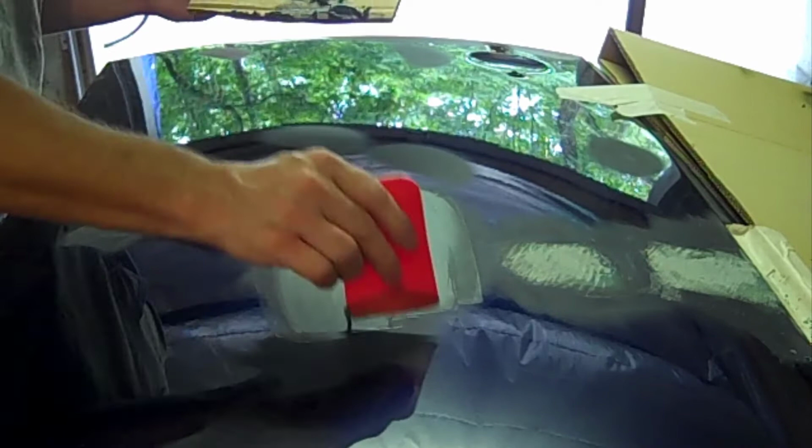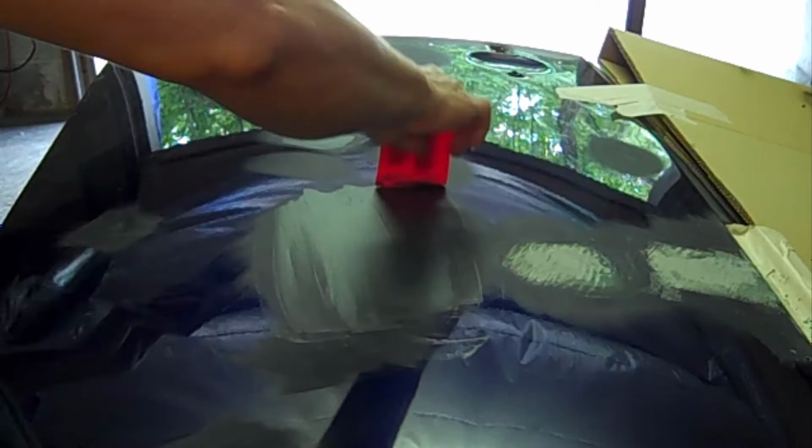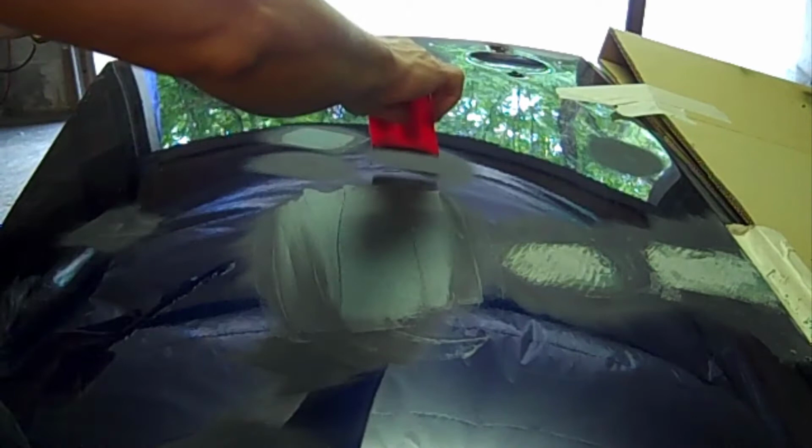It was kind of rippled and warped anyways right there, so I just wanted to show you what it's like to spread some body filler. I usually apply it and then I wipe off the excess with my paddle. I use cardboard for putting my fillers on, but you can buy plastic paddles to keep it on. But you just pull off the excess.